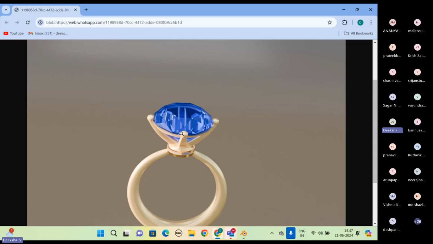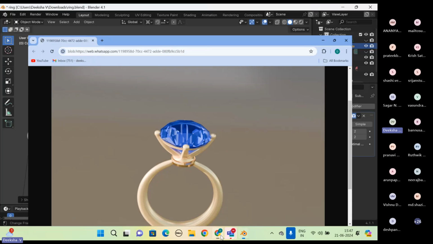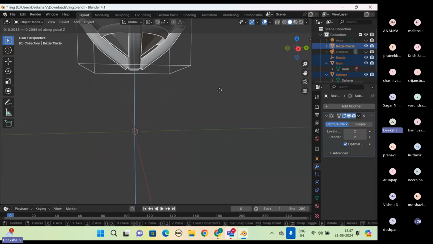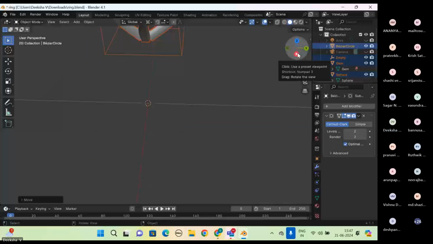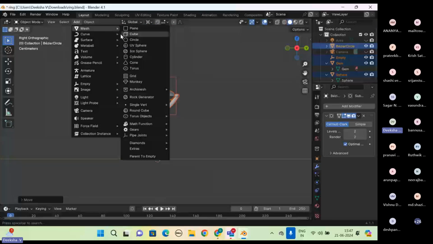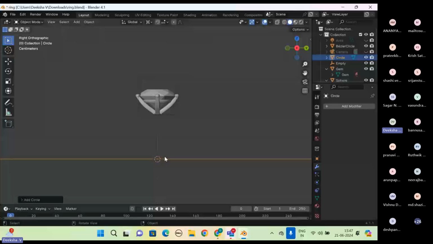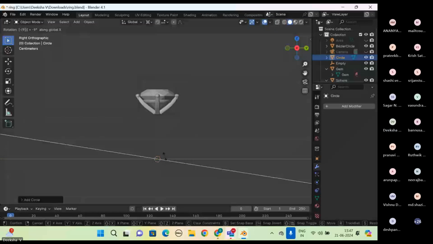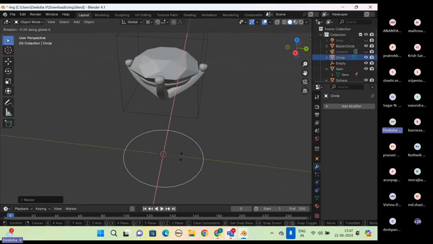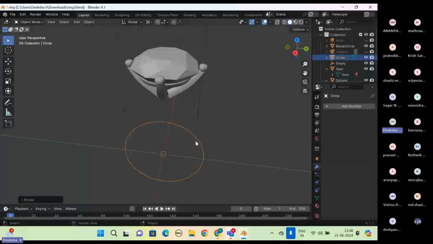So now we have made the top parts. Now we need to make the ring part. So for that, once this is done, now we'll move all this up to here, somewhere here. Then we'll add a ring. So click on add. Again, we'll add a circle basically and rotate it along the x-axis by 90. So scale it back and rotate. So you get a ring like this.